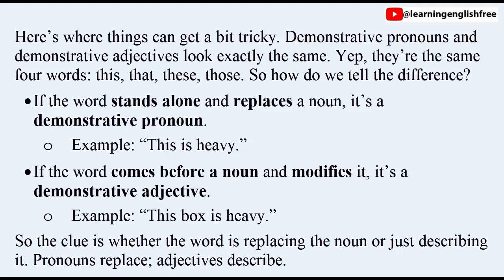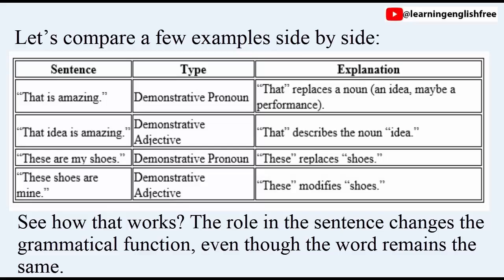So the clue is whether the word is replacing the noun or just describing it. Pronouns replace, adjectives describe. Let's compare a few examples side by side. Sentence, "That is amazing." Type, demonstrative pronoun. Explanation, "That" replaces a noun, an idea, maybe a performance. Sentence, "That idea is amazing." Type, demonstrative adjective. Explanation, "That" describes the noun, idea.